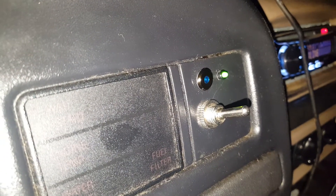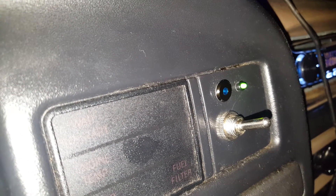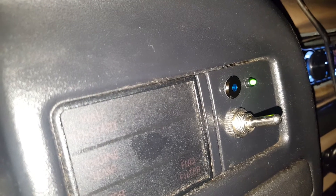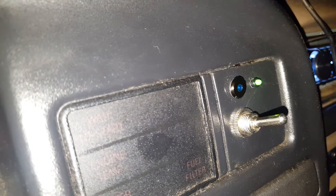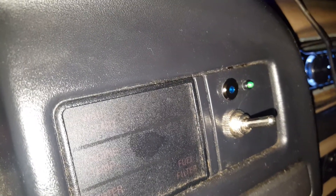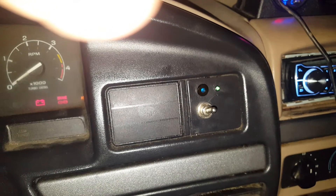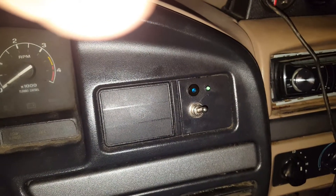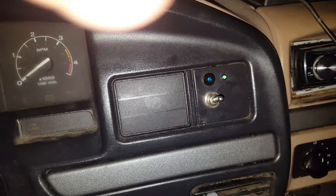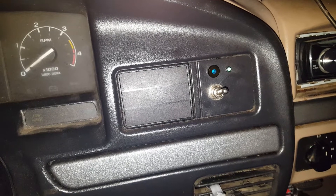It's a pretty simple install — took me about maybe 30 minutes, and most of that was just running the wires themselves. You can make it as clean as you want or just throw it all together. I try to make mine a little clean — just gotta put some wire loom on, but there you go, it kicked off. Real simple, shows you your true glow plug cycle rather than just relying on the dash light. I've got buddies who get in their trucks and turn their glow plug light on, and they're having hard start issues because they're not letting their glow plugs fully warm up. Pretty simple — hope this helps somebody.